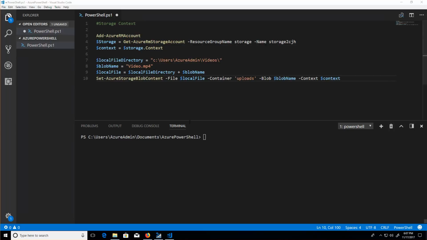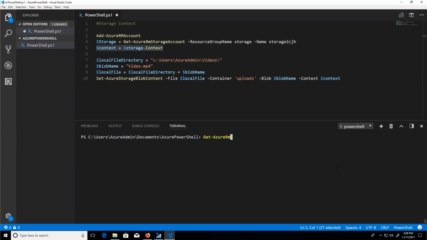And so here I want to point out a couple of things. So I've run a couple of commands to actually log on to my Azure account. And then this is kind of the important one here, is that I've returned a copy of the storage account as an object, and then I've gathered or captured what's referred to as the storage account context. Now it's a subtle thing, but most Azure commands, Get-AzureRM something, are how most of the commands operate. So Get-AzureRM Resource Group, Storage Account, Virtual Machine, etc.